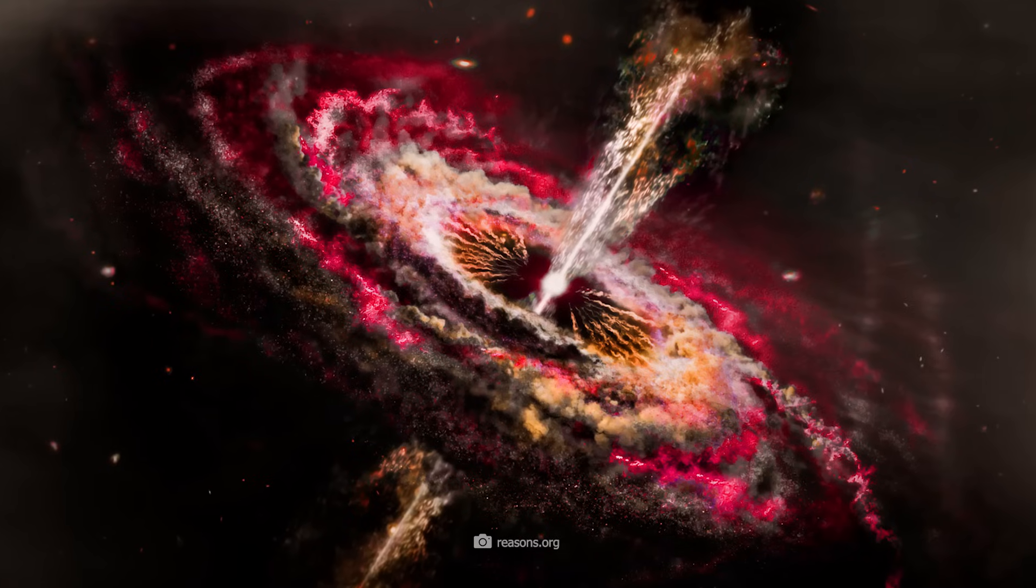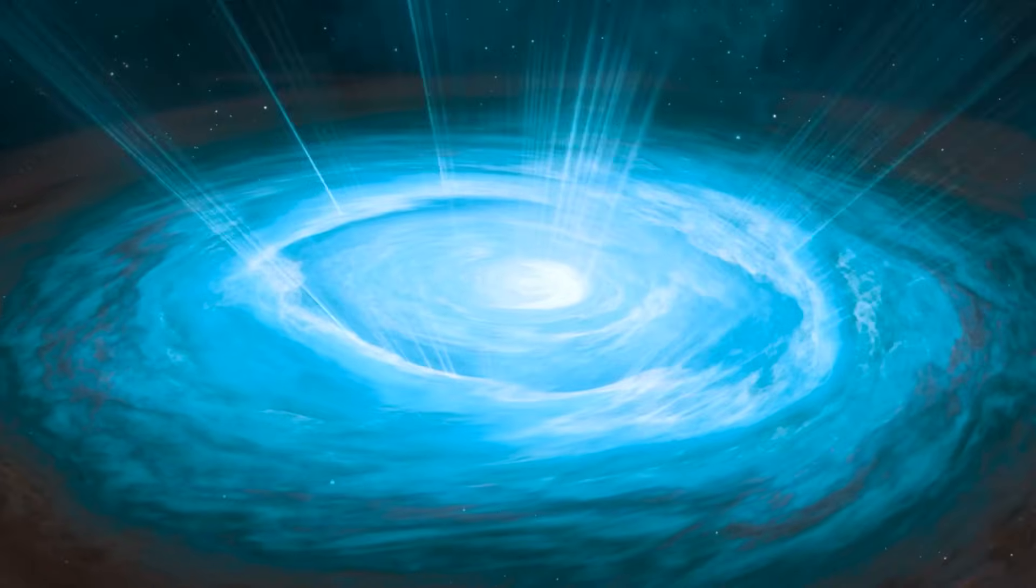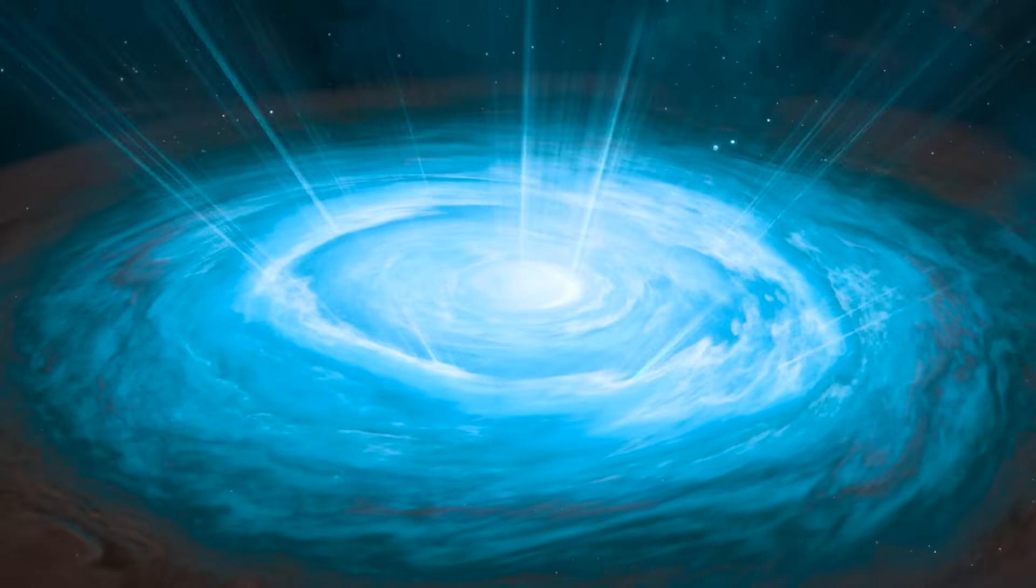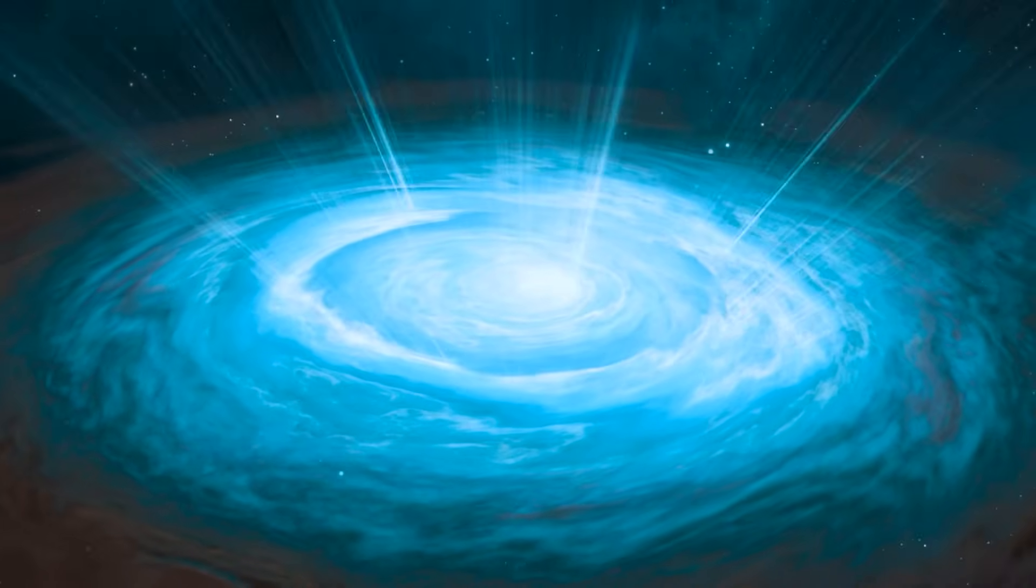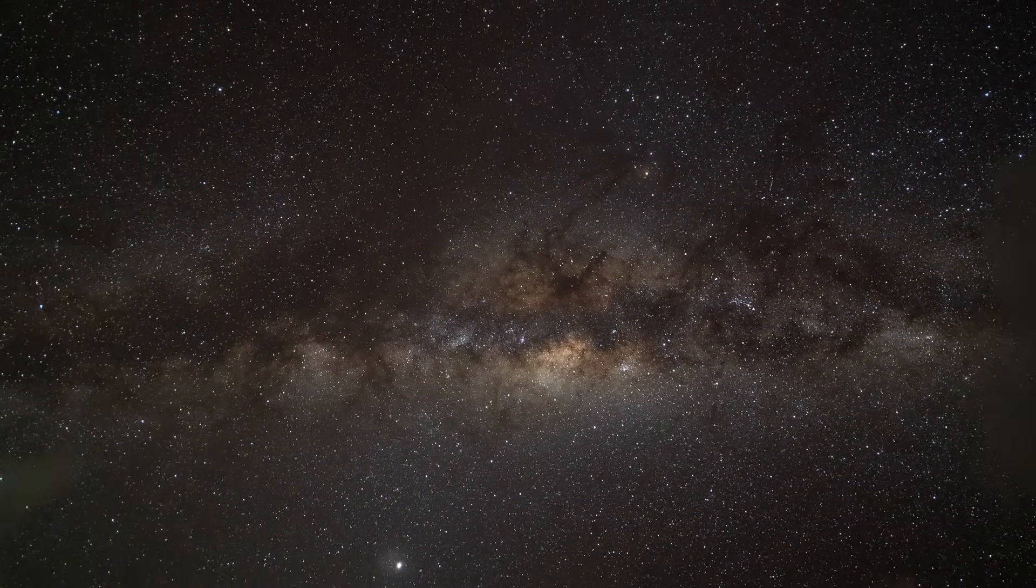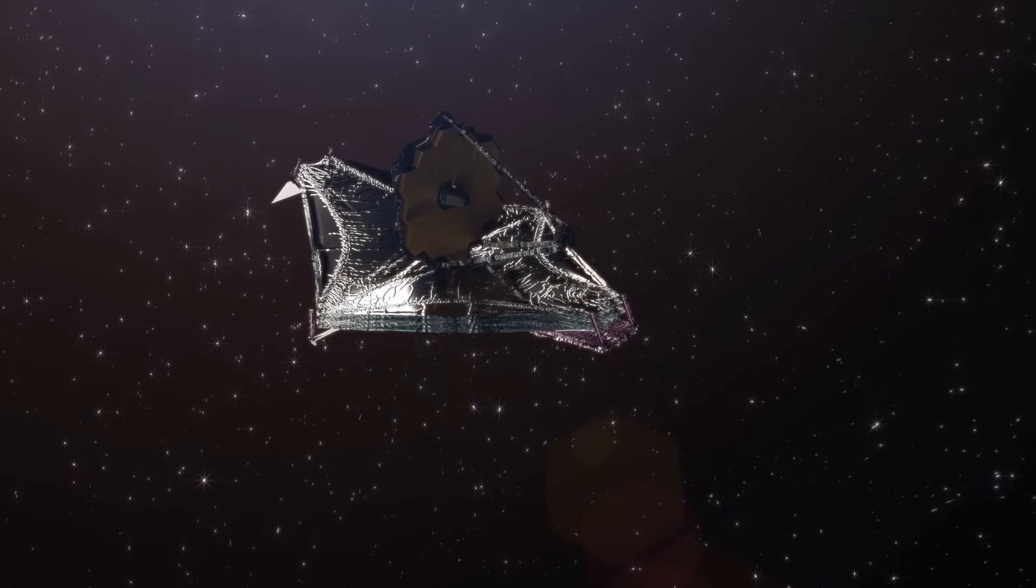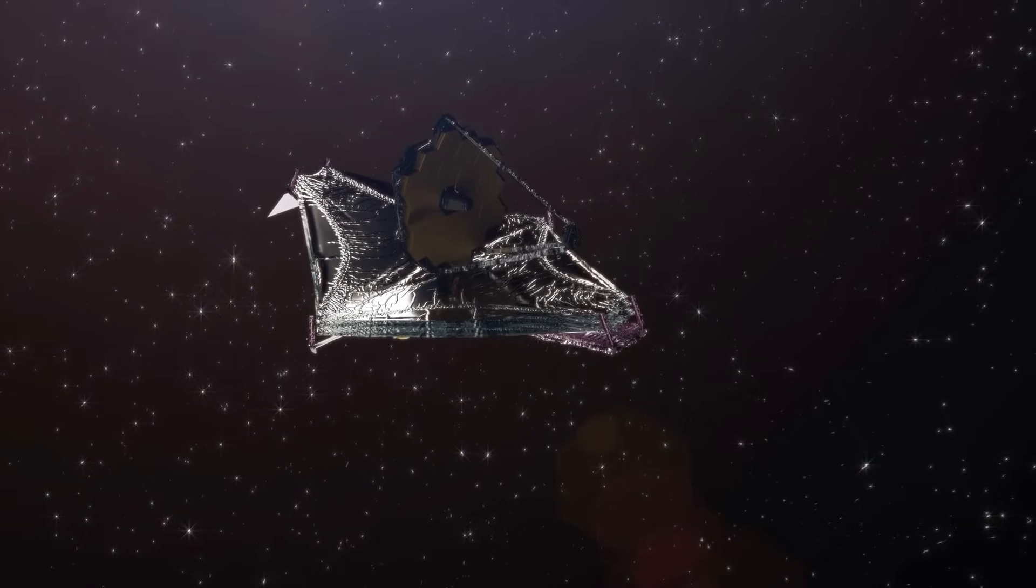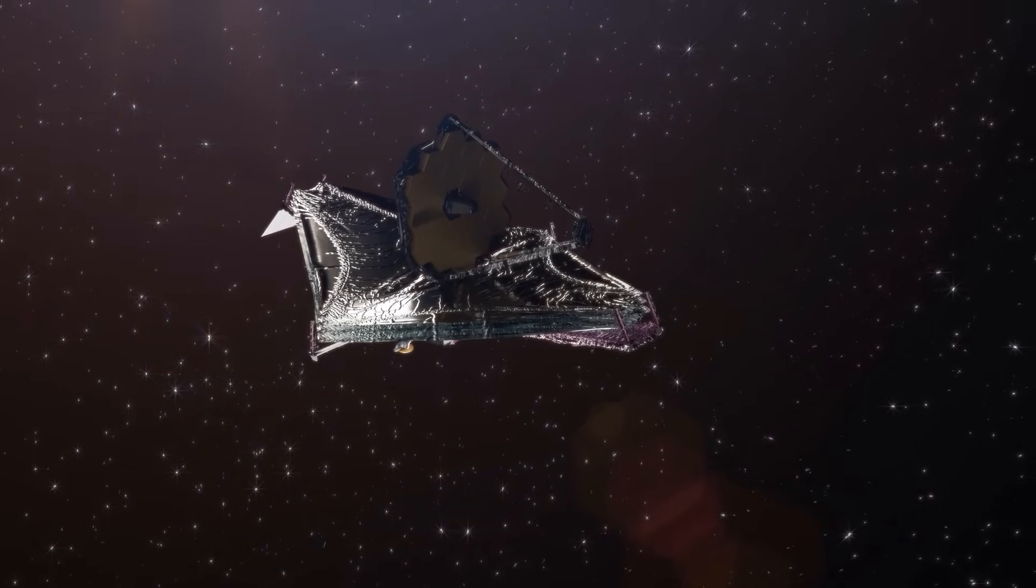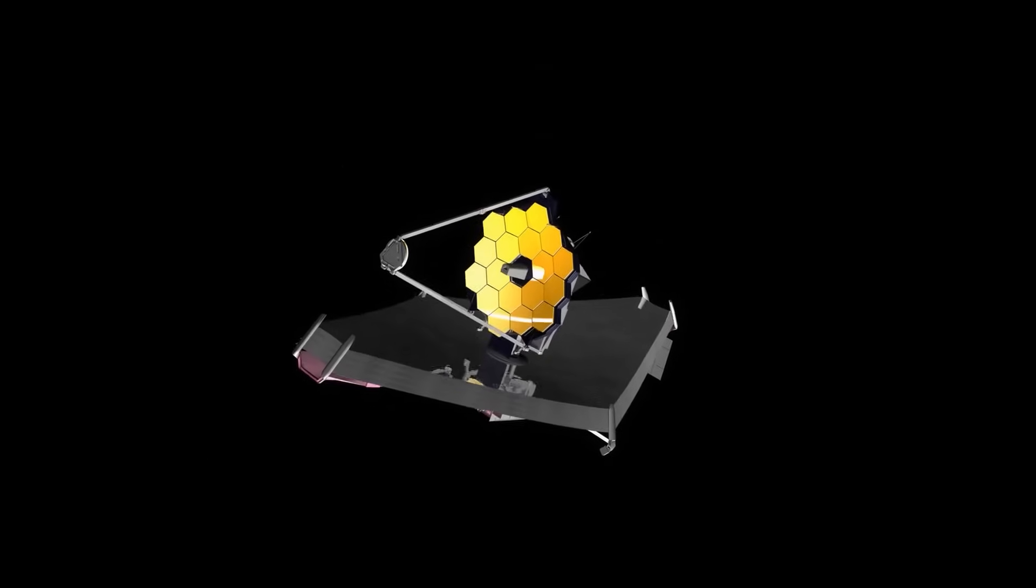Quasars are a type of active galactic nucleus surrounded by a disk of gas that orbits the black hole, emitting enormous amounts of radiation. Although quasars are among the brightest objects in the universe, these objects have been extremely difficult to spot. In fact, even the newest objects of study are so far away that Webb only receives very faint signals from them. It is thanks to Webb's excellent technology that these objects are now visible to us at all.